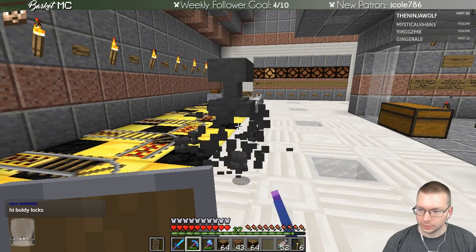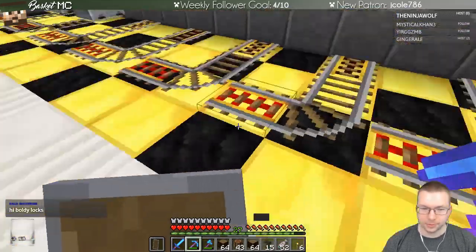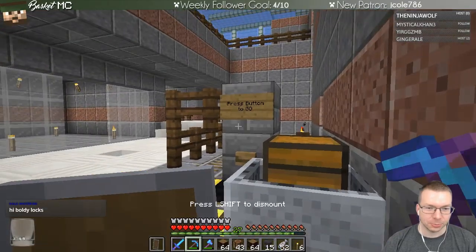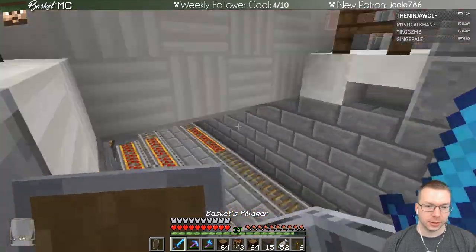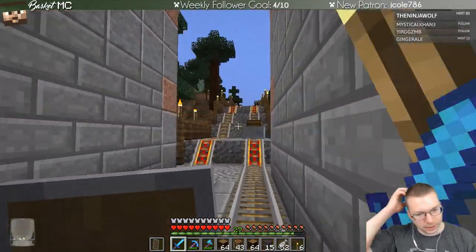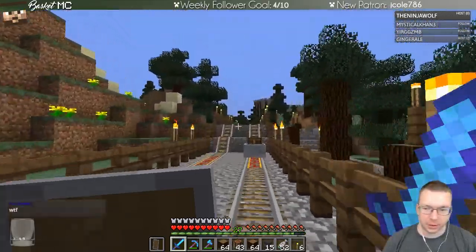Blocky. Boldilocks. Oh, okay. That's so funny. Okay, so that's programmed. We'll hit the button. So this will take us to the iron farm station. We can grab some iron and then probably end the stream then, just so I can make some chest minecarts at the other place.